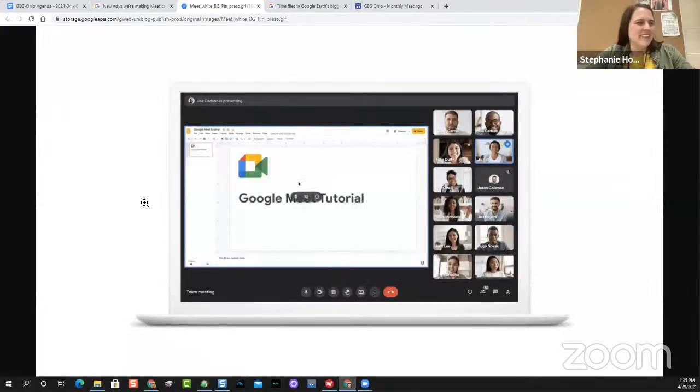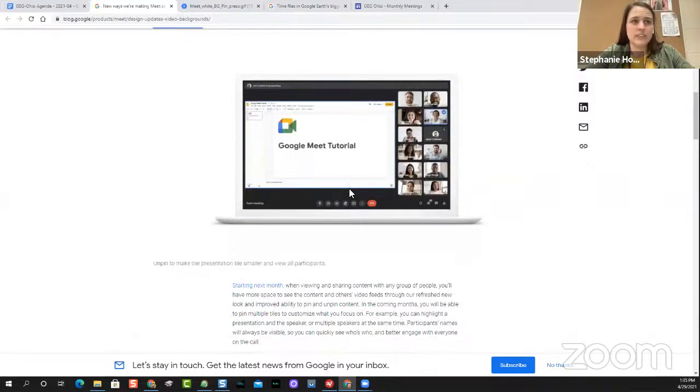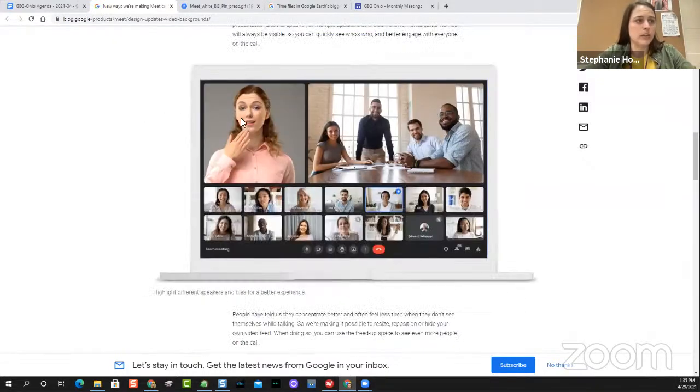Yeah. And I think too, if we scroll down just a little bit, if you have an interpreter or something like that, people were having a difficult time seeing that interpreter in your meetings. And so that will even be better. Just the layout of it can be more accessible to everybody if there is that interpreter or maybe someone that they need to see constantly.